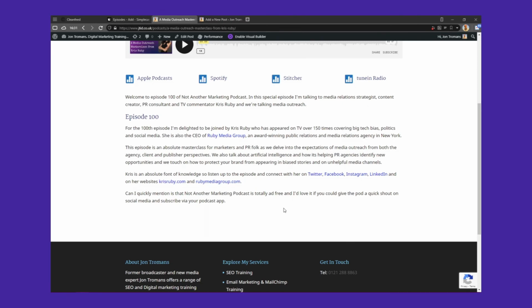We've just written this content, these show notes, once in Markdown, and I'll be able to copy it and paste it into Simplecast and paste it into my WordPress website without having to do any formatting. I've not had to mess around with any of these links in particular. Just makes life so much easier and makes sorting out your show notes an awful lot quicker as well.